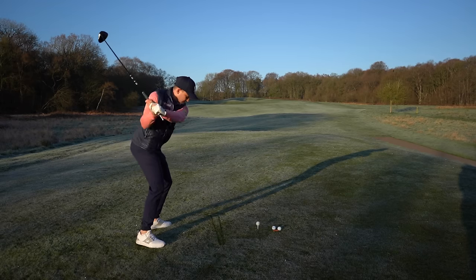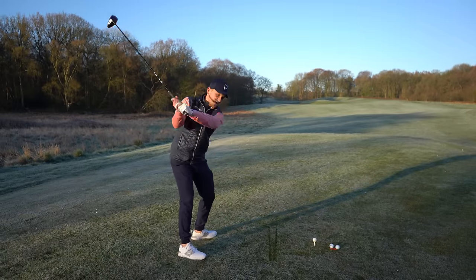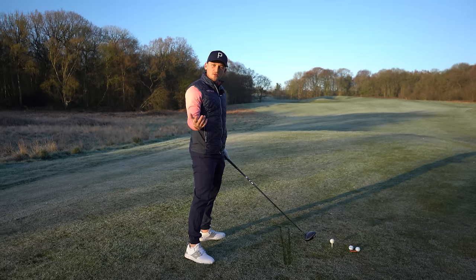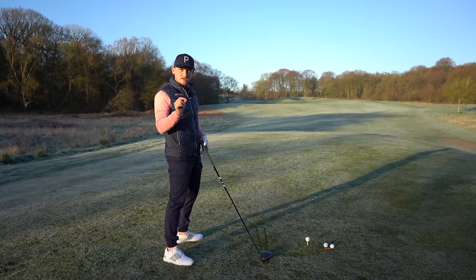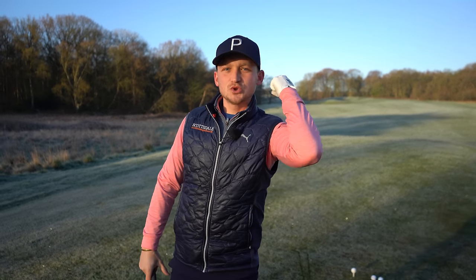What I said to James was nice and simple: I want you to get into a position in the backswing where you feel all the work is done, so all you've got to do is just swing with some tempo on the way down. It's almost like pulling that elastic band back and letting it go with no thought on that downswing. So the first thing — if you want distance, you want power — with whatever club, we have to get the club in the fingers on the glove hand.